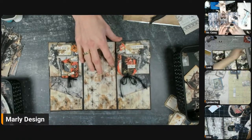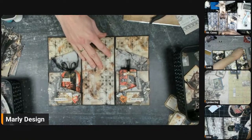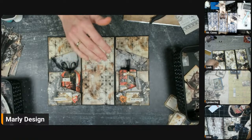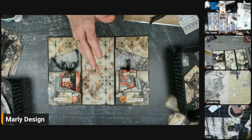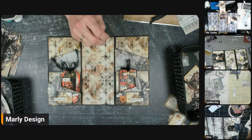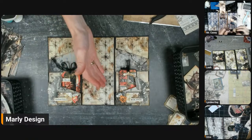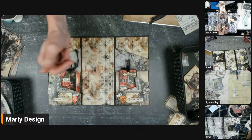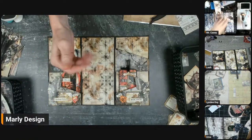Elisa would like to know what kind of paper you use to print your digitals on. It's a matte photo paper. And then you have to think about the sturdiness, because when you just look at printer paper, you have like 80 grams, that is not enough. Then you have like 120, that can be not enough. So I would lean more towards the 160 and a little bit higher. When you want really sturdy papers, especially like this in the middle, you want a good base and not, is it called flimsy, very flexible, or you want it a little bit more sturdy. So a matte photo paper from around 160 and up. Okay.